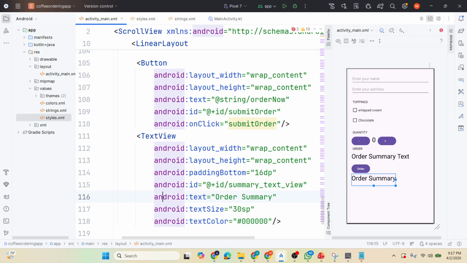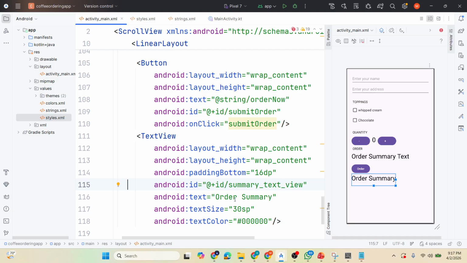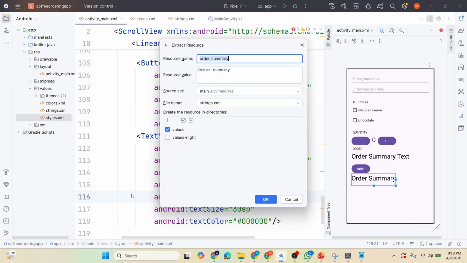Okay, let us put this order summary extract string resource.